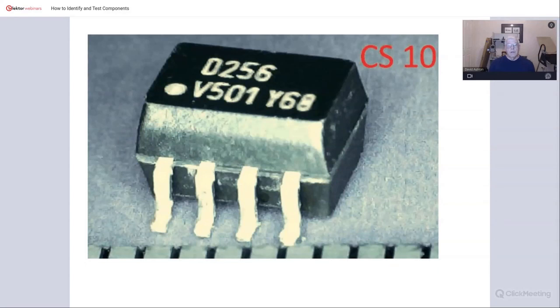The chip has got D256. Now you can see on there it's got a V on it as well. So again, this is a Vishay chip, and I was able to identify that on the Vishay site. The D256, it's an ILD256, ILD256T to give it the full name, which is a dual opto-isolator with AC inputs. It's got diodes both ways across the input pins, so very useful for detecting AC current from something, and it's just got a straight transistor output, but quite a useful little chip.